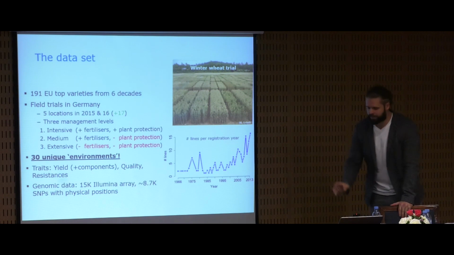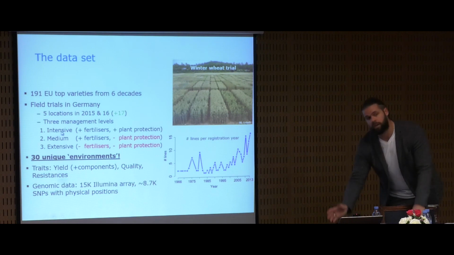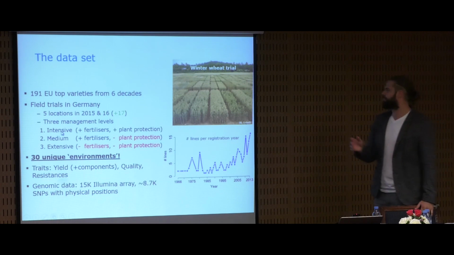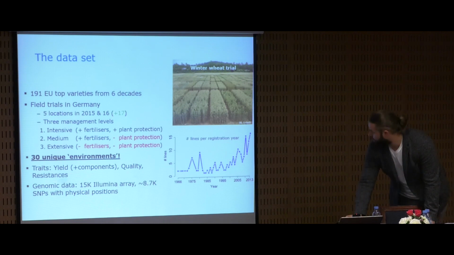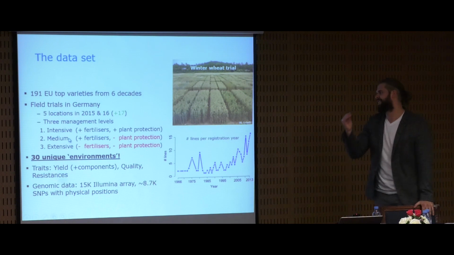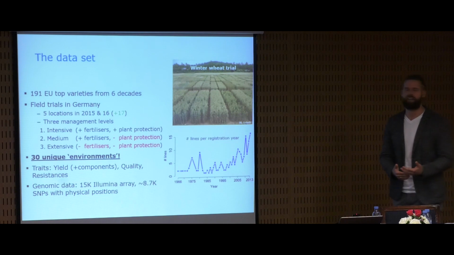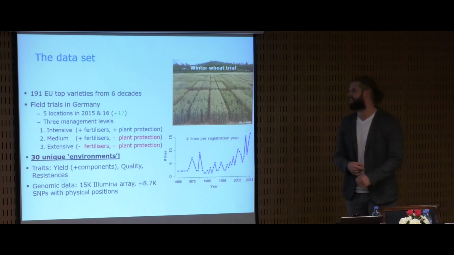And the coolest part about this project is that we didn't only test the genotypes under optimum conditions, where we added loads of fertilizers and plant protection, but we tested them at 3 different management levels, where we stepwisely decreased the management intensity level. In the medium environment, we added fertilizers but no plant protection, so here we had biotic stress kicking in. And in the extensive version, we didn't apply any fertilizers or any plant protection.